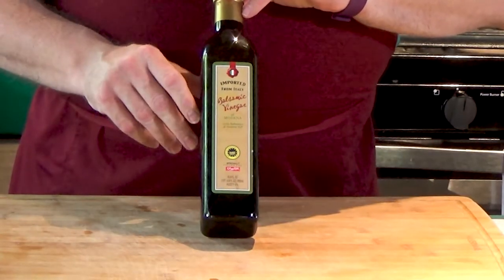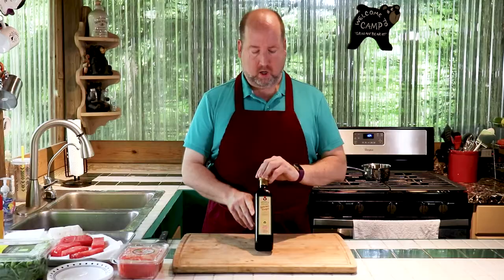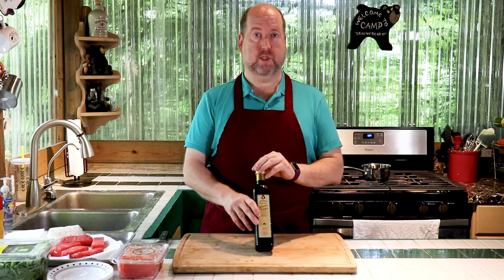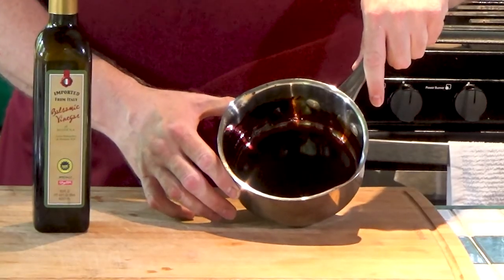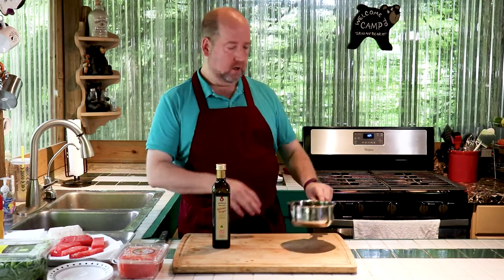The first thing to start with is the vinegar. I have here a bottle of just moderately priced vinegar, just a store brand. We don't need a very expensive one because we're just going to reduce it. I've taken about half the bottle, about four ounces or so, and put it in a small saucepan on the stove, brought it up to the boil, then reduced it to a simmer until it reduced down to almost nothing. It's very thick and syrupy now, but it still has to cool. We're just going to put this back and let it continue to cool — it will get even thicker while it's cooling.